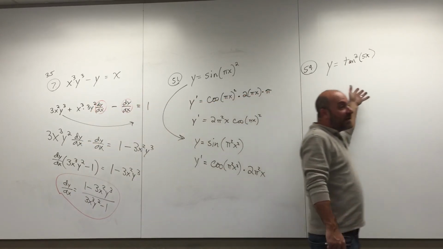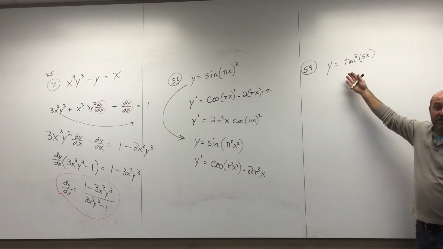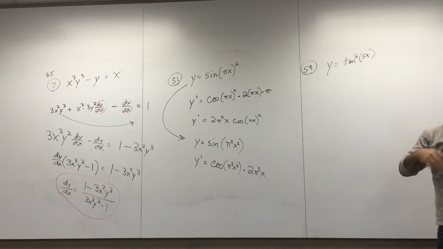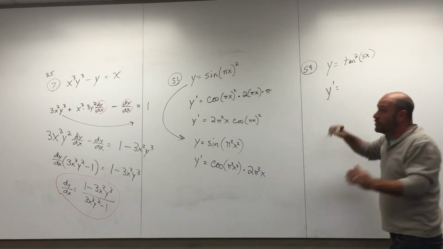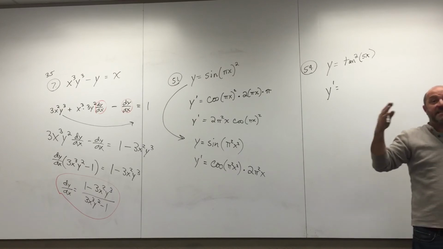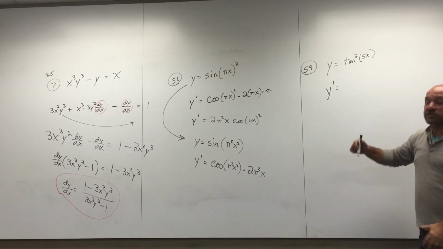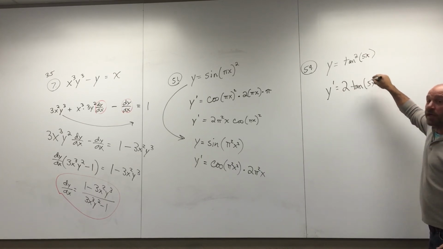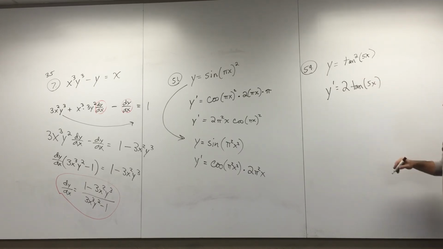Hey, I've practiced this a lot, I think. I love these trig functions that have a power. This is the tangent function being squared. So how do you deal with the tangent function being squared? You take the derivative, you work your way outside in, and what's the outermost thing? Squared. Something squared. Thank you. Something is squared. So you bring the 2 down, and now that tangent function is to the first.